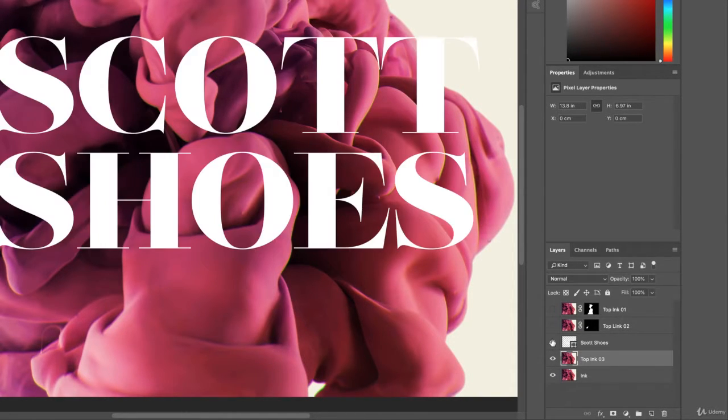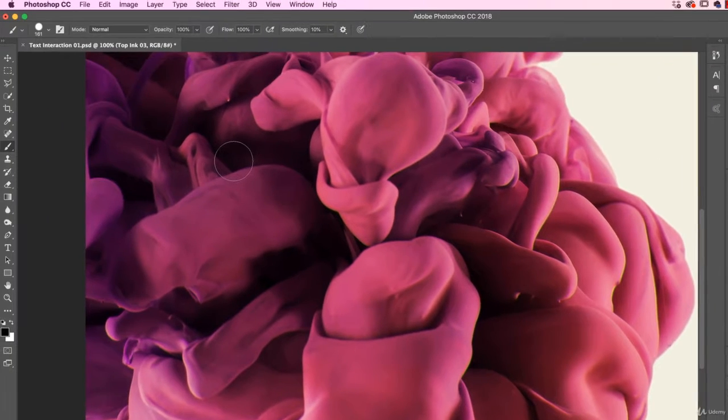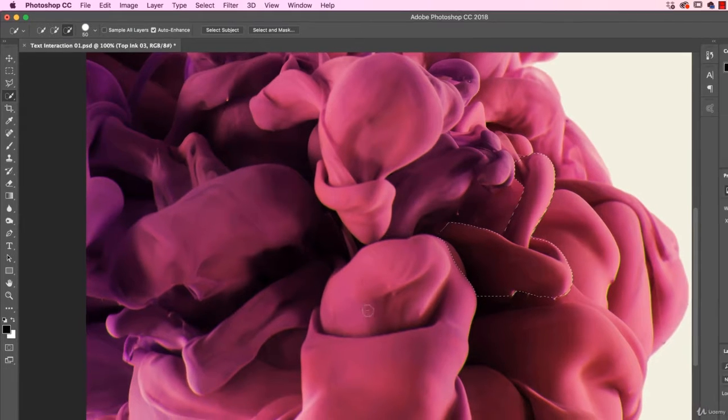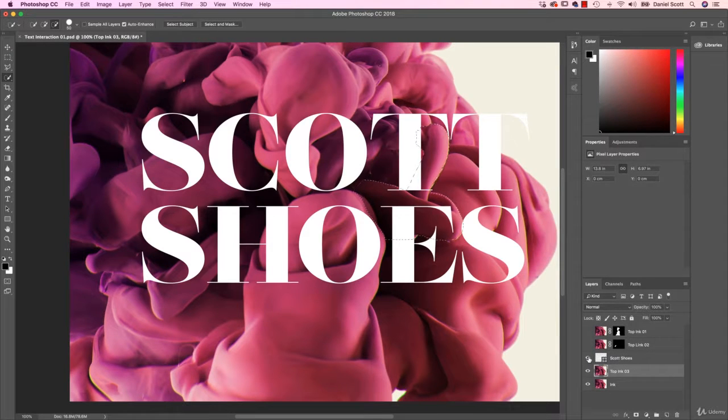Now where is it going to go? It's going to be all of this stuff. So quick selection tool. And I'm going to drag across, not that. So I'm holding down the Option key on my Mac or Alt key on my PC to paint that stuff out. There's some weird stuff around there. I'm going to turn you on, and I see there that that's going to go across the T that I don't want. So I can either paint it out with the black paintbrush later on, like I kind of did in the last bit, remember over here, or I just remove it from the selection here.